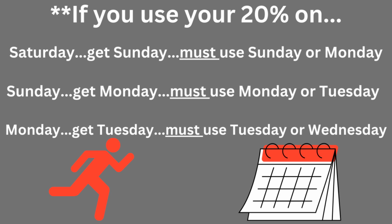Now, it is my understanding it is not working later in the week. I have not tested it myself, but I have seen other people making comments that it didn't work for them when they tried to go on Wednesday and on Thursday. I haven't seen anything about Friday, so it's possible that it could work on Friday, but keep in mind if you go on Friday, you're going to get it on Saturday, and Saturday is not the new week yet. So I'm not sure I would go on Friday unless you knew for sure you were going on Sunday to do your haul. But again, I don't even know if it works on Friday. We're really going to have to test this out. So if anybody has tried it on Friday, please let me know in the comments below.